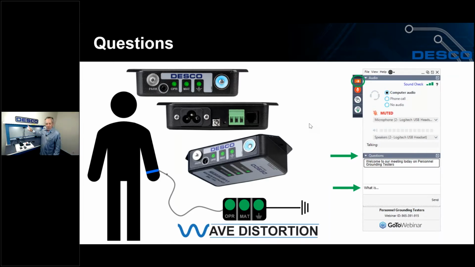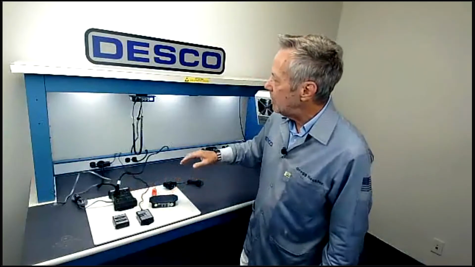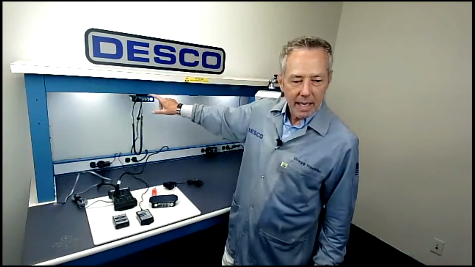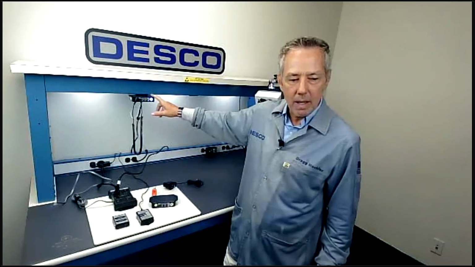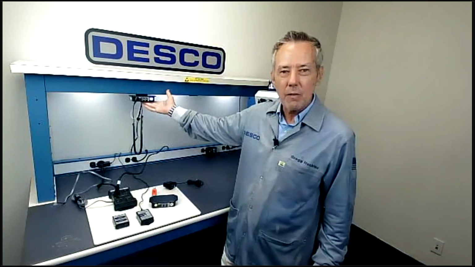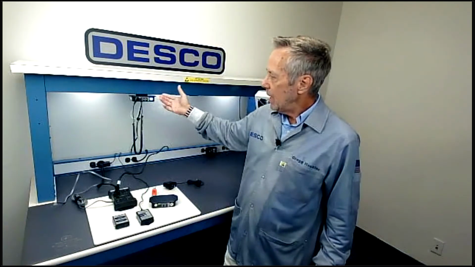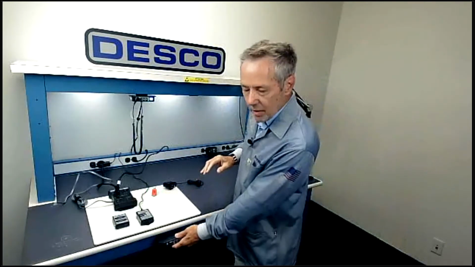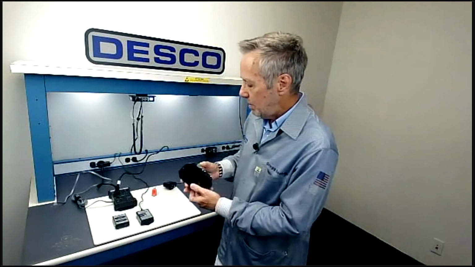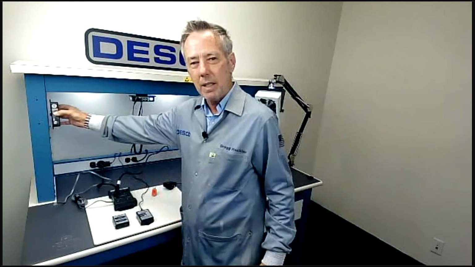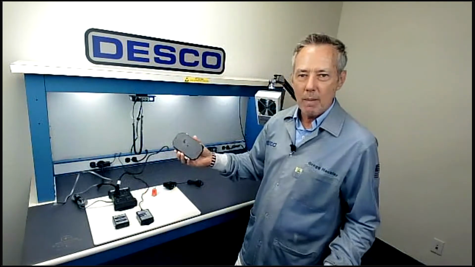So I have a typical bench setup here, or a standard workstation. And I have a number of the models that I've been talking about, which I'm going to show you. Now I have our latest full-time continuous monitor mounted up here, so it's easier for you to see. This could be mounted under the front of the workstation, on the side of the workstation, on the side of a leg, wherever you want to mount it basically.